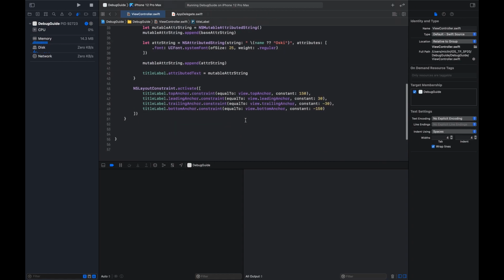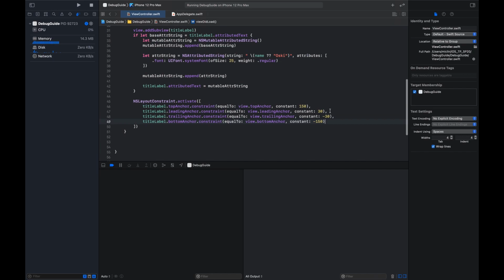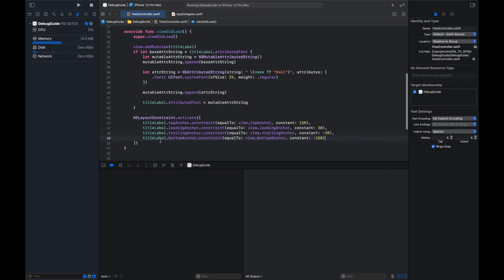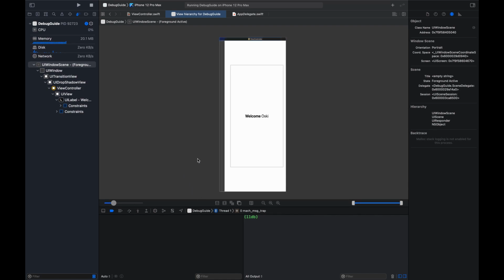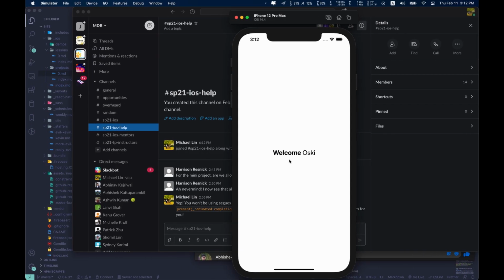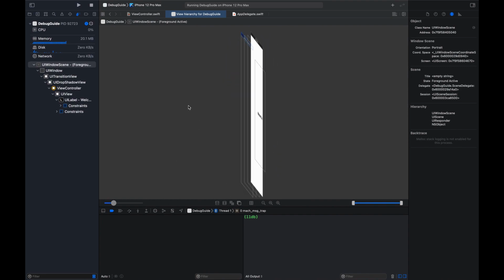However, this time there is nothing printed on the console output. This is something wrong with our code, and it doesn't even cause a constraint conflict, so there is no output. To find errors like this one, to find a constraint issue like this one, it is often helpful to use the view hierarchy tool. What this does is render your user interface at the time of execution, and convert it into a 3D view. Looks like this.